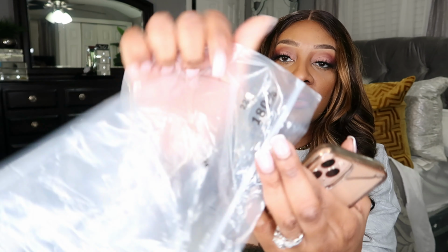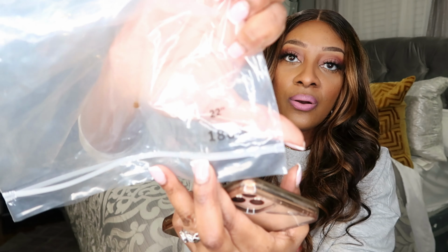They have it on sale for $109. Now, I do have the 22 inch right here on the bag. Yes, it is a 120 density. So this unit retails for $213 and it is so worth it, y'all. I never had a wig that I am just so in love with, okay? It is gorgeous. Look at that, the parting, everything.